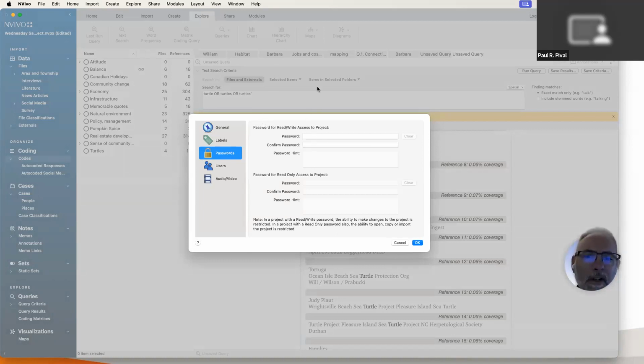Note that there are two areas that we could fill in there. One says password for read-write access to the project, and the one below that is password for read-only access to the project. It tells you a little about what the difference is.